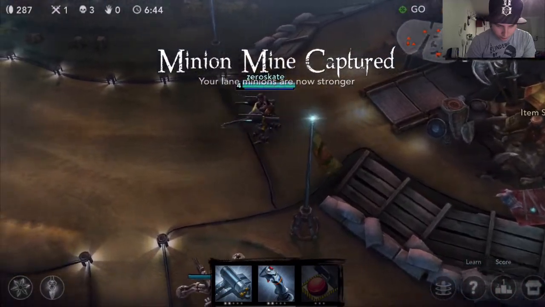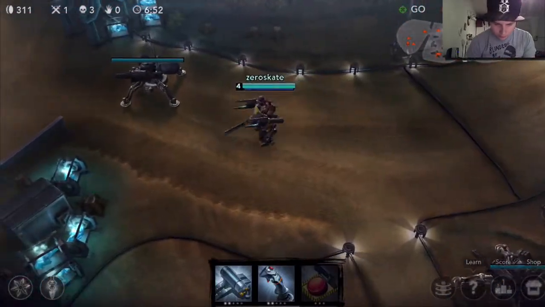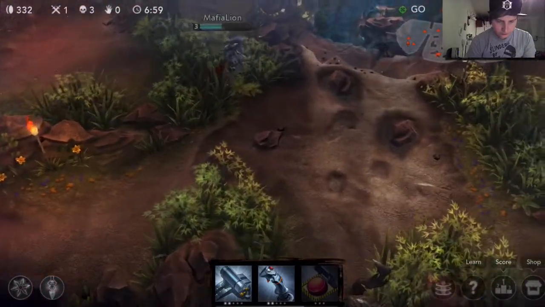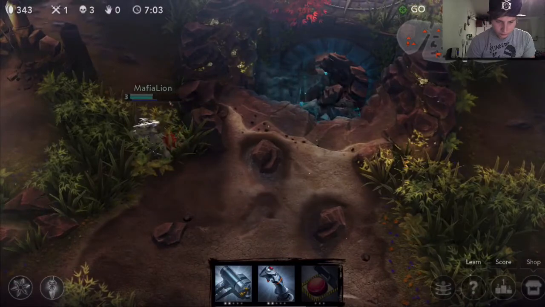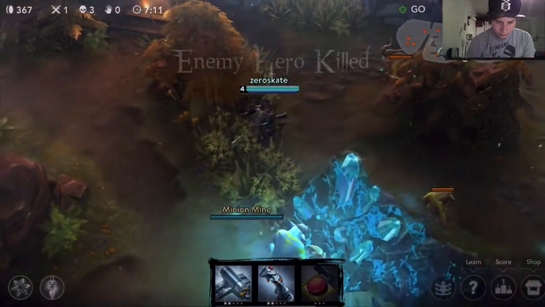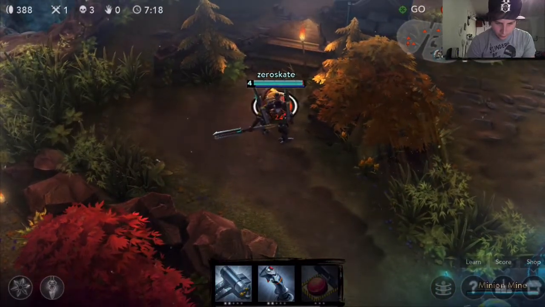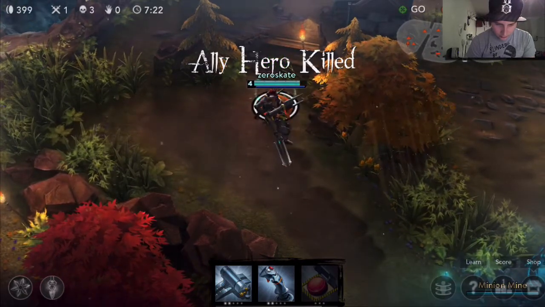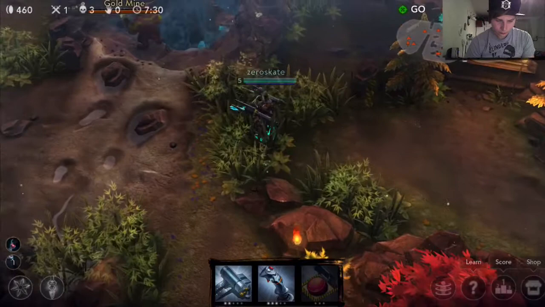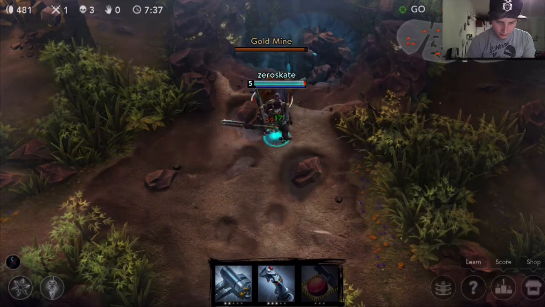Your team captured one of two minion mines. Allied minions are now stronger. Oh, minion mine captured. Now let's capture the second mine. Enemy hero killed. Can also see my new sword. Go. What's over there? We can capture this guy. This is what it's like to be the bully.